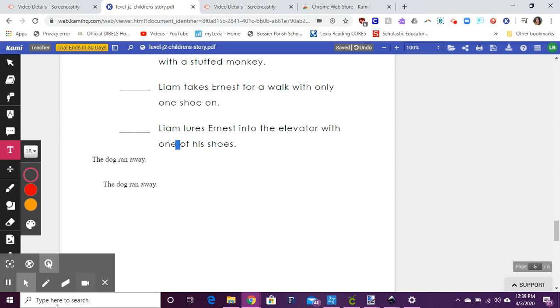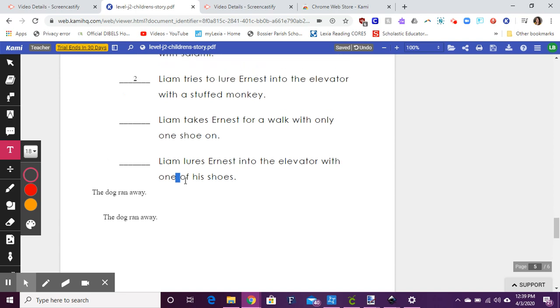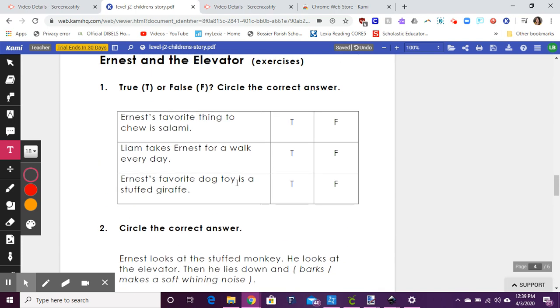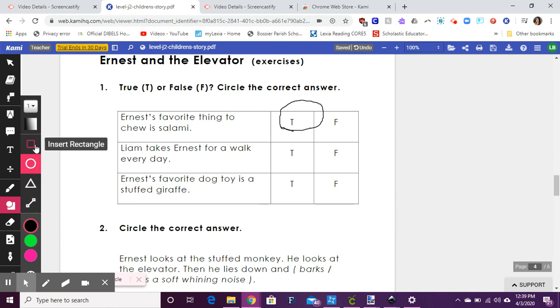I'm not going to show you all the tools, I'm just going to show you the ones that I feel like you will need in Google Classroom. So I'm going to go back up to this other page where it has true and false and it says circle the correct answer. You could use the marker or the drawing pen here, again you can select the color and you could circle your answer with the mouse. I'm not that great at it, I probably would rather use the shape tool, but whichever one is easiest for you. So say I wanted to circle it with the shape tool, you have three choices: square, circle and triangle. I have it selected on circle and I could circle my answer and then let go.